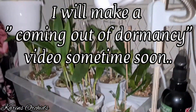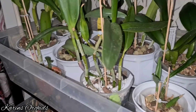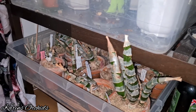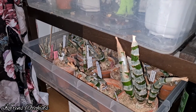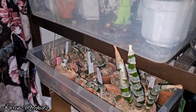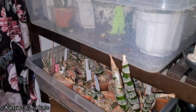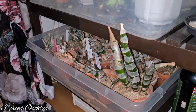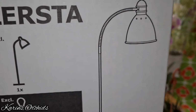And now the normal stand is taken by my semi-hydro project. So there's really not much room left for them in my apartment. So I just figured the little flower bench would be a solution for them. And it would be much warmer at that particular spot in my living room, as well as I can provide them with a little bit of natural sunlight, as well as some more humidity and extra LED light from my lamp that I just bought.